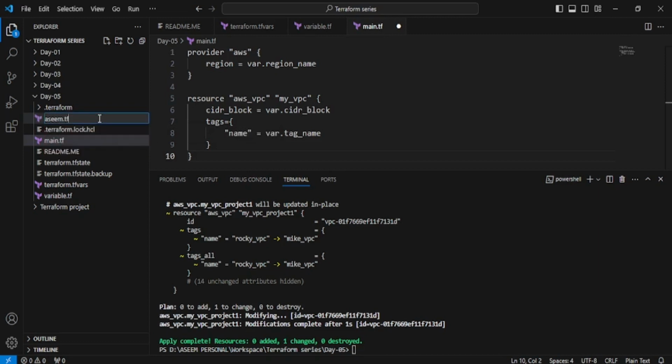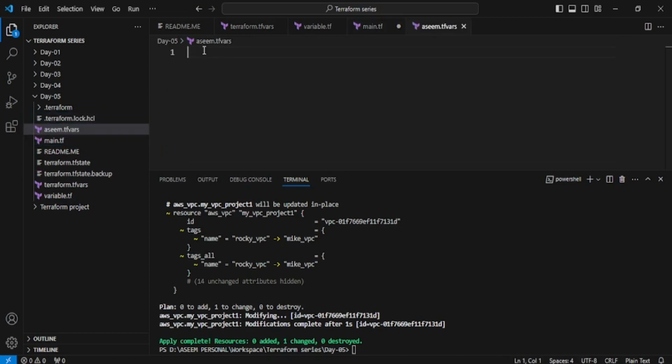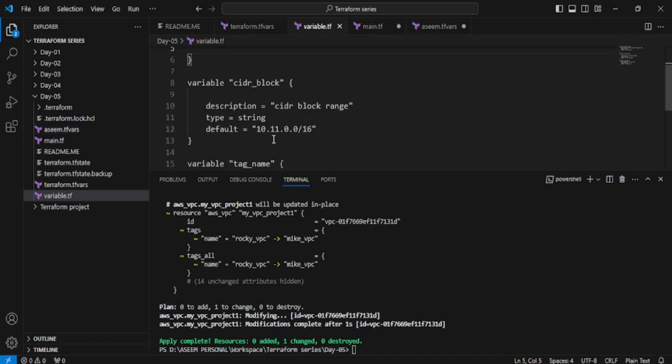.tfvars. If you click it over here, here we are going to specify only some resources, that is resource CIDR block. Let's say what we have given over here, CIDR block as 10.16.